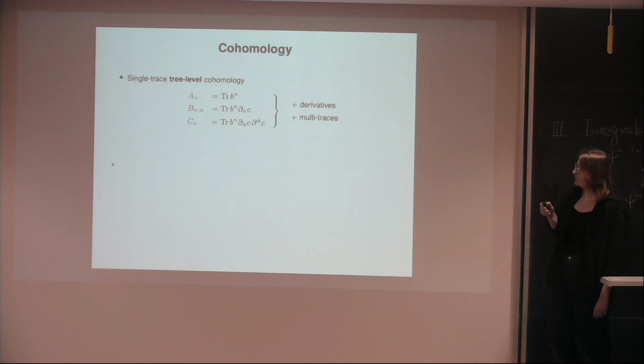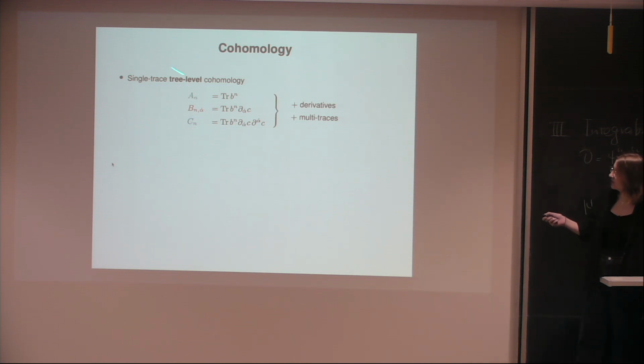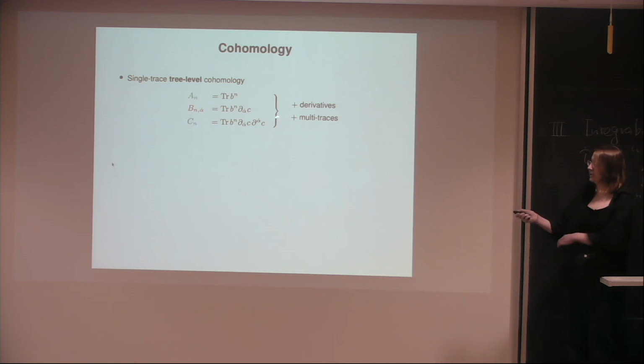One of the things that we computed was the cohomology in the planar limit. First, at tree level, the planar limit cohomology has 3 towers of single trace operators. A and C are bosonic towers, and B is a fermionic tower. Like we said, derivatives of C are gauginos. For example, C0 is the gaugino bilinear, which is in cohomology at tree level.